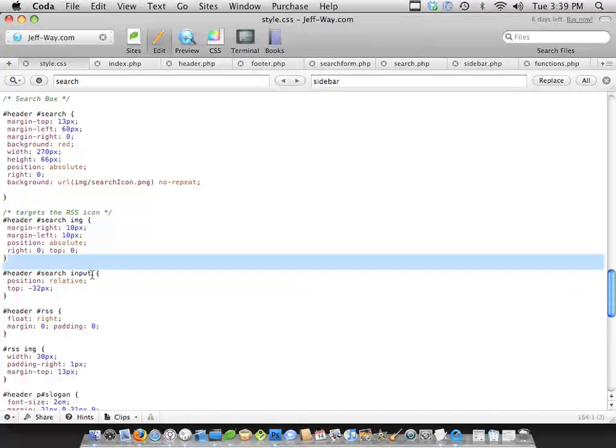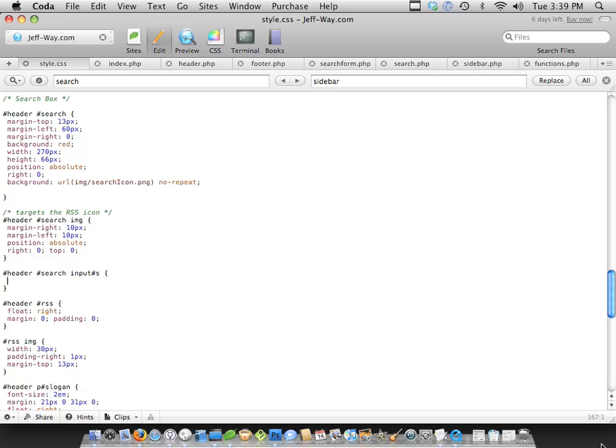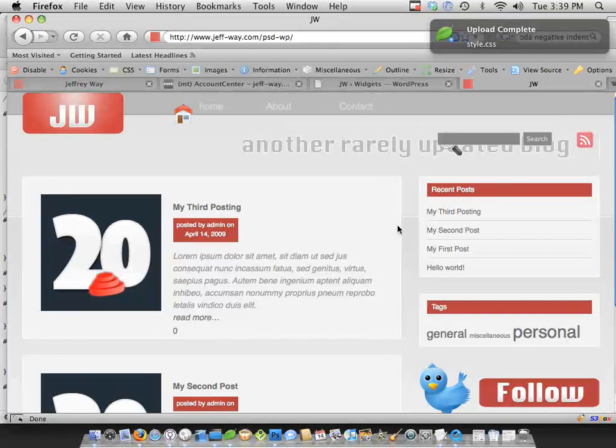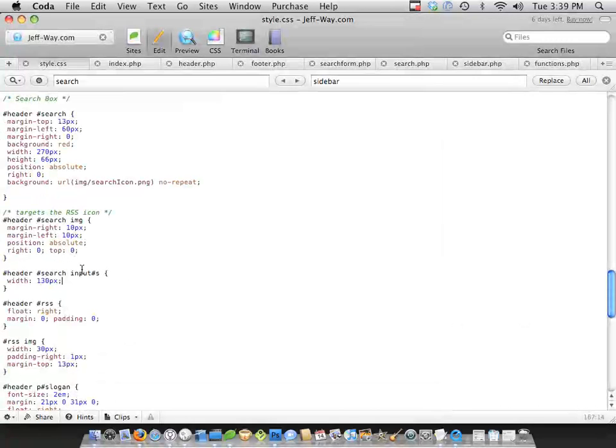So I now want to style the input field. And if you remember, we can probably keep it as an, actually no, we can't. I want to style specifically that input. And we gave it an ID of S. Remember, name equals S, ID equals S. So I'm going to get rid of this for now, and instead, I'm going to replace it with just a static width of 130 pixels. Okay? Nothing's going to change too much, but that value needs to be there.